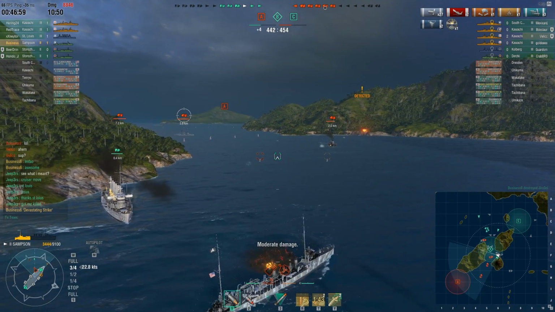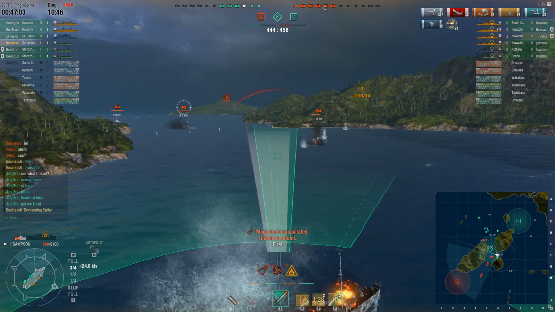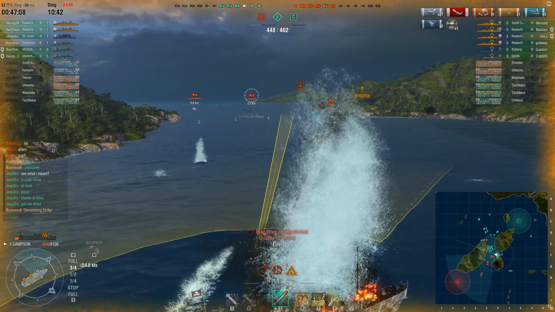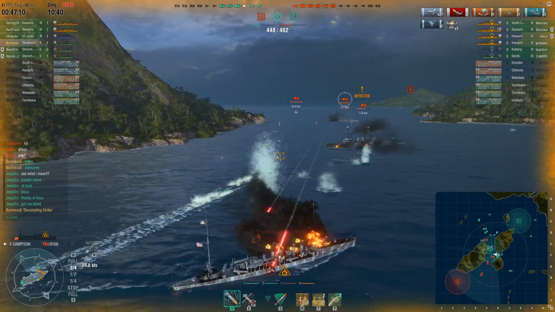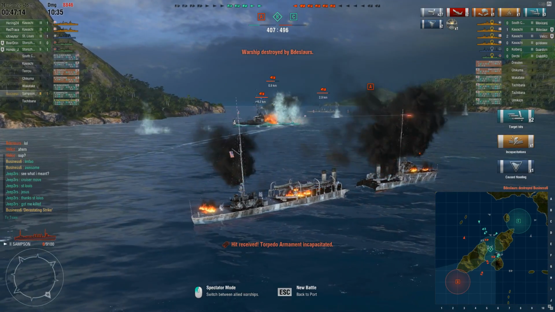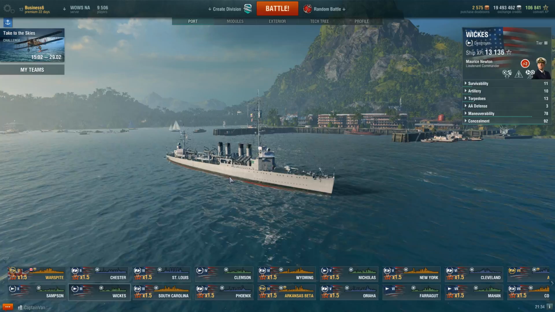And thanks to Last Stand, I get to do a little bit more damage here, because even though my engine's quote knocked out, I still have some power to be able to push forward, get that last death salvo off, and do some more damage. So not terribly much though. This ship is much better suited against enemy destroyers and cruisers.